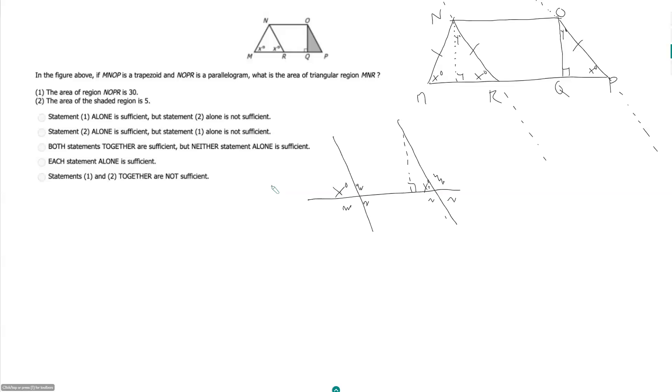So if my triangles are similar, their sides are in the same proportion to each other. But we know their hypotenuses literally have the same length. Therefore, the proportion is really just one to one, and so all of their sides are the same. So these aren't just similar triangles, these are literally equivalent triangles.